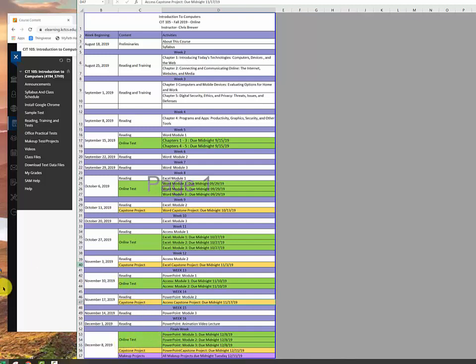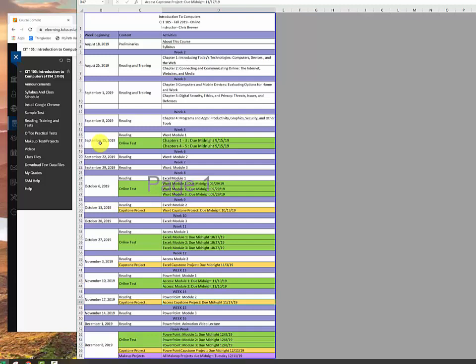So it gets a little tricky because this says week 5, but this says Sunday. So these things are actually due on September 15th, the very first day of that week. Always remember that pretty much most Sundays something is going to be due in this class. So I would set a reminder on your phone every Friday to look at the schedule and see if anything is due for that Sunday.